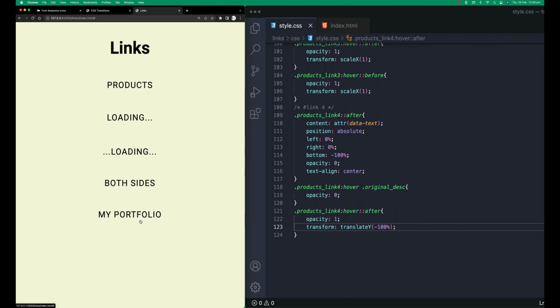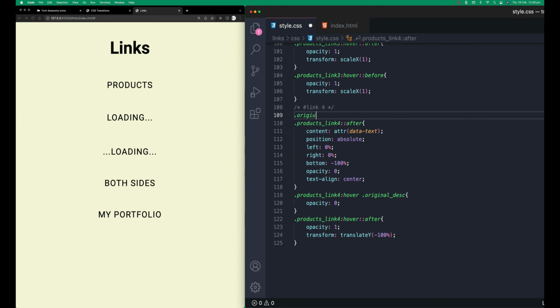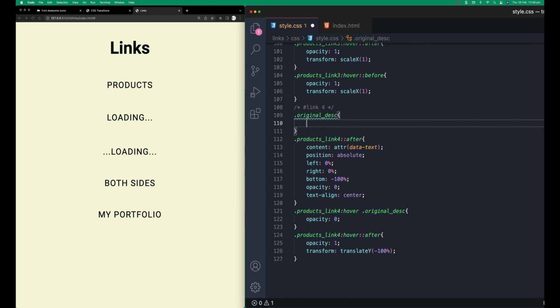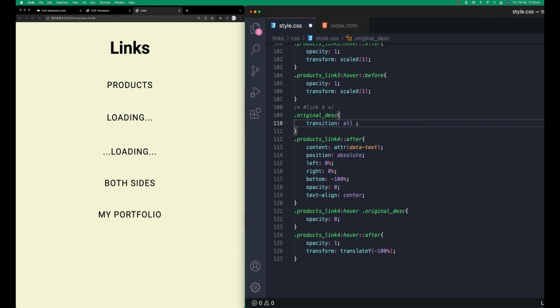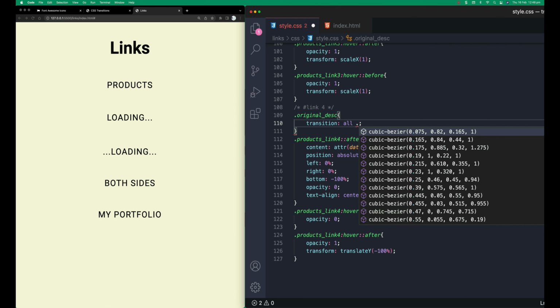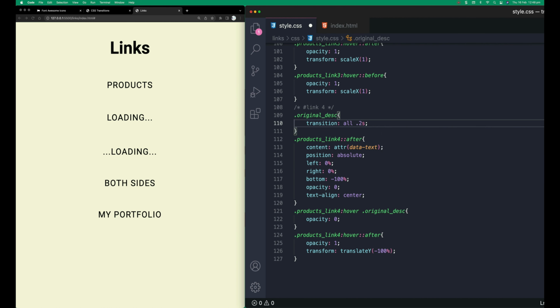Good. It's working, but you don't see that transition. So what we need to do is go here to the original description, right? We need to add a transition to all. Let's do 0.2 seconds. I want this to be quicker. So linear, let's see.